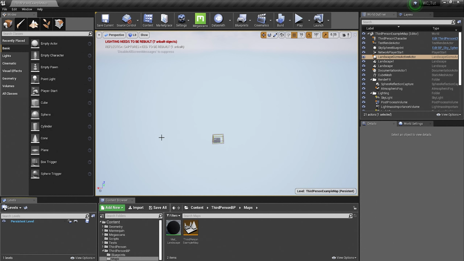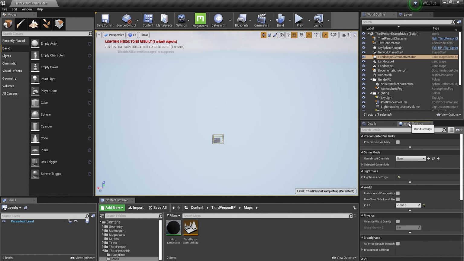Then after you have your starting level loaded, over here to the right under World Settings, we need to enable World Composition because it's not on by default. Under World Settings, go to the World subcategory, and right here, enable World Composition by clicking the checkbox. Before you do anything else, you need to make sure that you save the current level. You could do that here or right here in the Levels window. If you click this little green pencil, you can save the level.